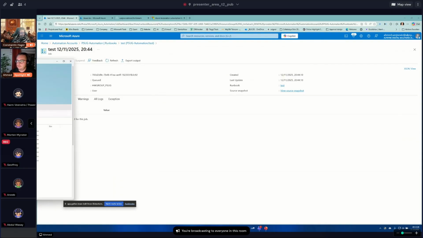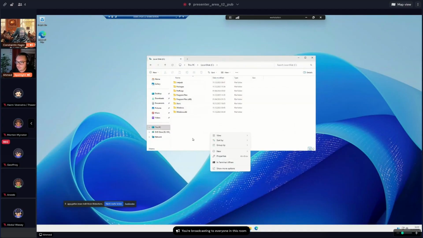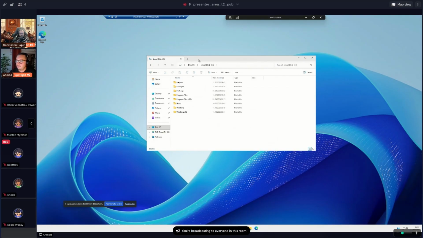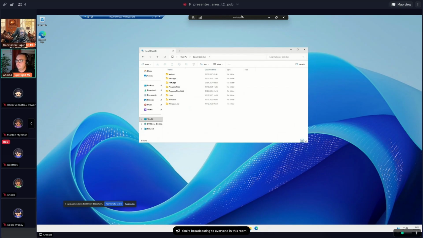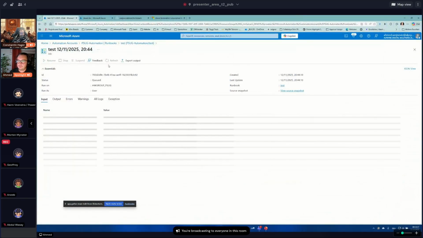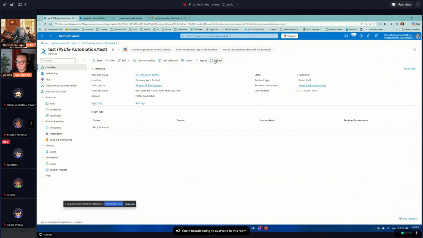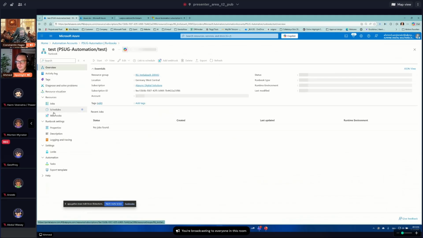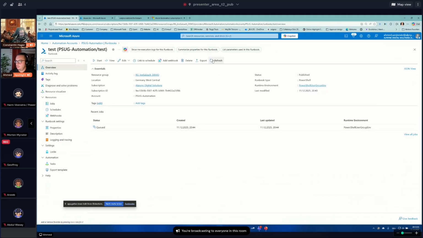Check where the worker is. The worker is up. So it always needs a little bit of time the first time until something happens. In the meantime, this is executing.